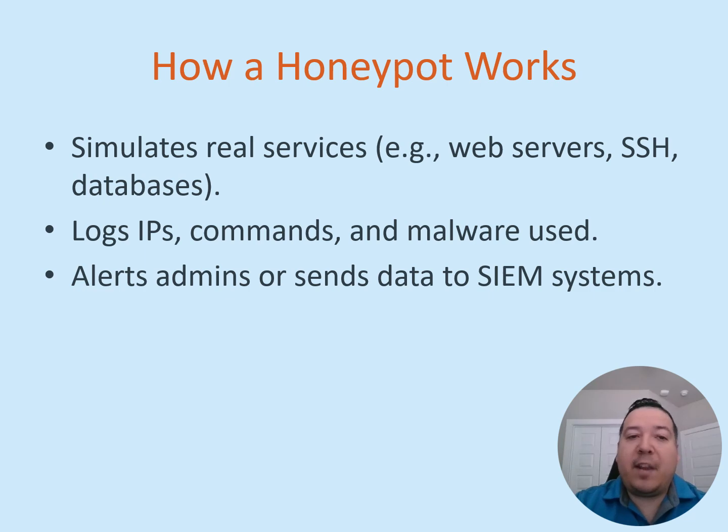So how does a honeypot work? Honeypots mimic real services such as web servers or databases to attract attackers. Once someone interacts with the honeypot, it logs every action taken during that interaction. This can include commands used, malware uploaded, and the IP addresses of the attackers or whoever is interacting with it. That data can then be analyzed and fed into a security information and event management system for alerts.